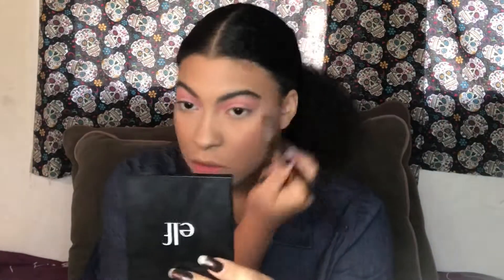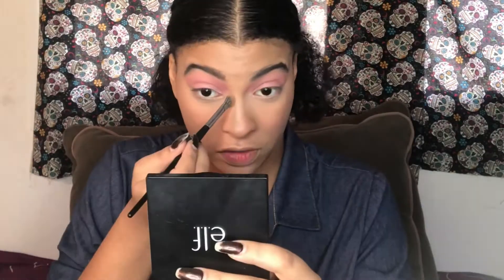After that I took a matte light pink blush and put it all over my cheeks — not too heavy, but not natural either. We're trying to let it be seen. Then, just on my apples, I put Milani's Luminoso, which has a slight bit of shimmer, so I put it just on the apples. I don't like shimmer everywhere. Also with my blush, I put it over my nose, on my forehead, and on my chin. It looks really natural but gives you such a rosy look on your nose.